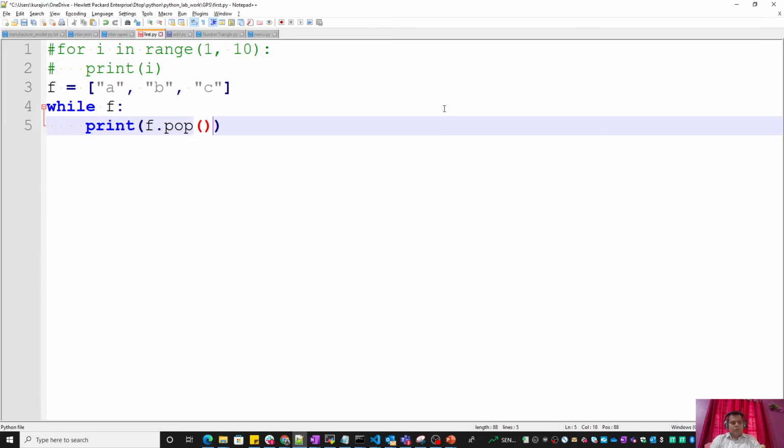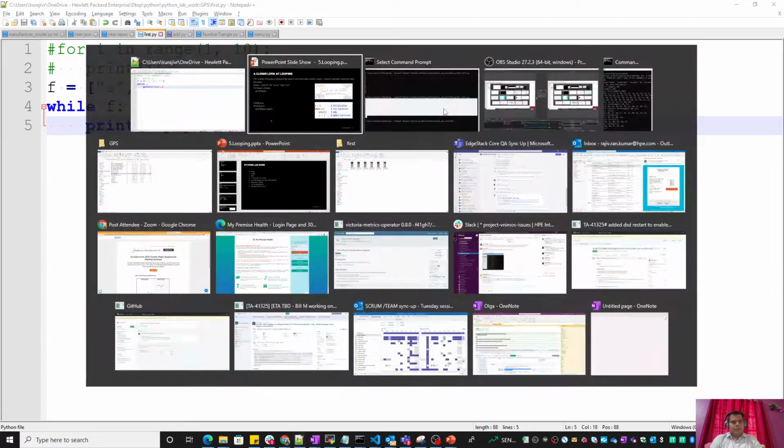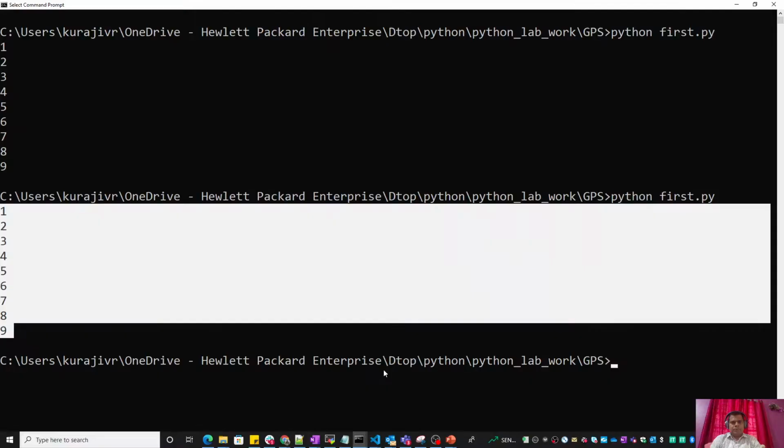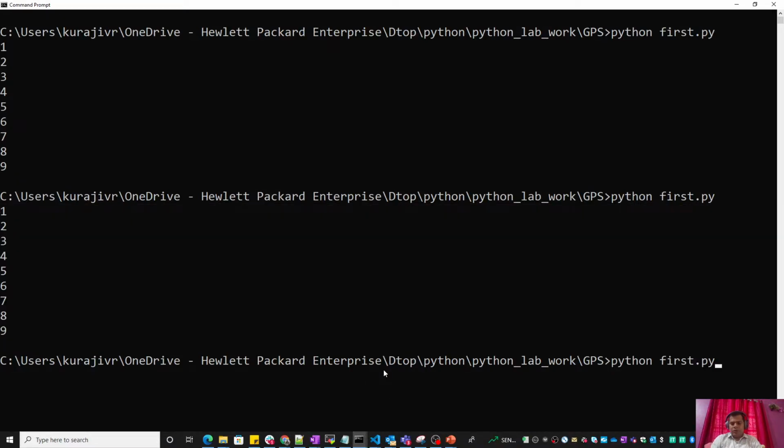Save the program, go back to the command prompt, and rerun the same program.